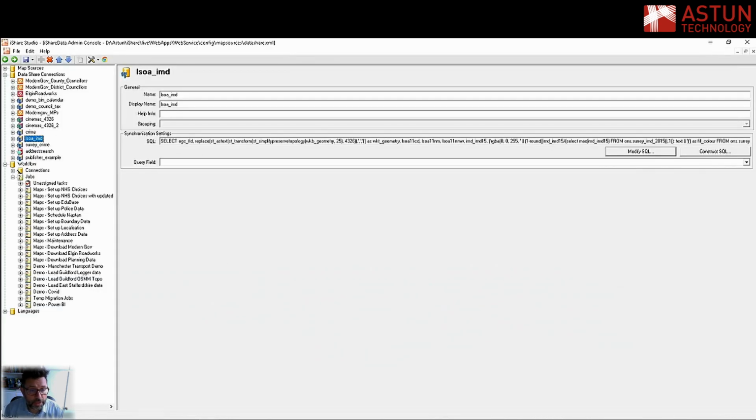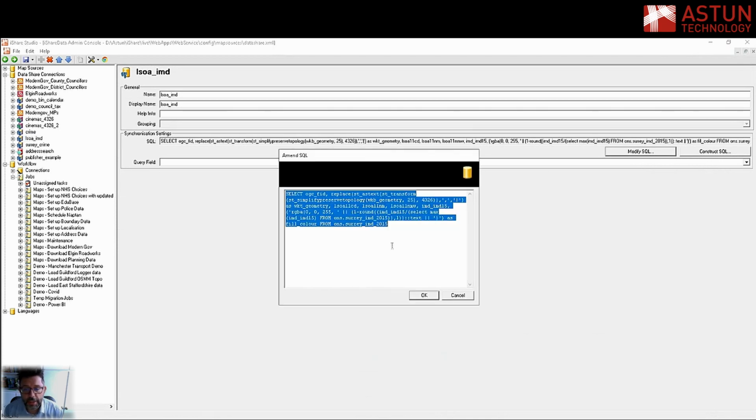To make that data set available, even though it's a polygon data set, we're going to expose it through iShare Maps API as a data set, and we are going to produce the text version of the geometry. I have a particularly complex SQL statement for that, and what I want you to focus on is the geometry line here.